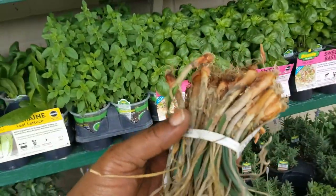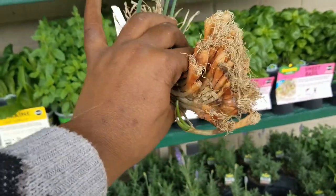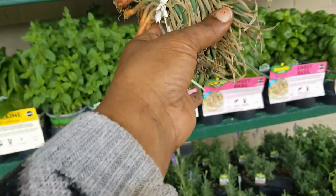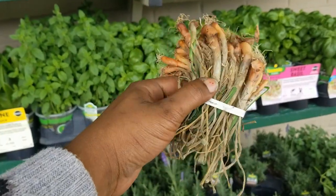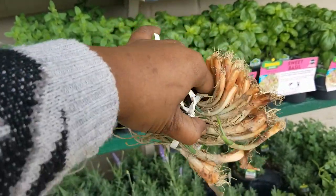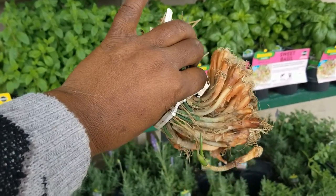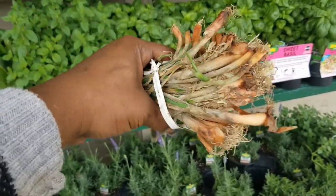I did start the Red Beard onions indoors already. Those should be ready to go outside probably in the next 2 weeks. But what I'm going to do is take these home. I'm going to soak them in some water with a tiny bit of fish emulsion, and cut a lot of this brown off so I can only see the green. And I'm going to let them sit under the grow lights for the next 2 or 3 days. Once I see them start to sprout more green, I'll know they're viable. All the ones that don't look like they're sprouting anything, I'm going to toss. So that's how I'm going to do that.